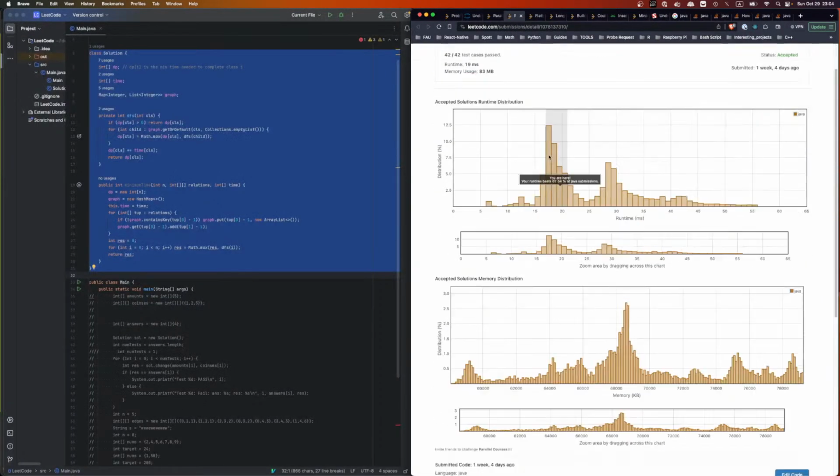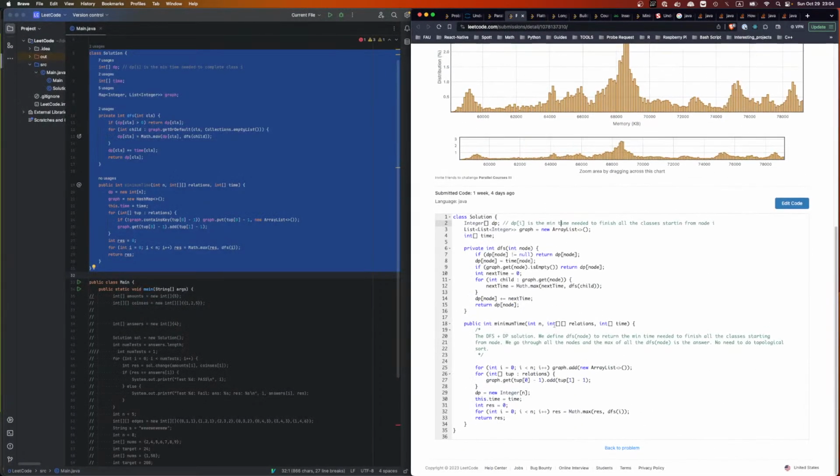All right, what was this implementation? I implemented it using list of list. I see.